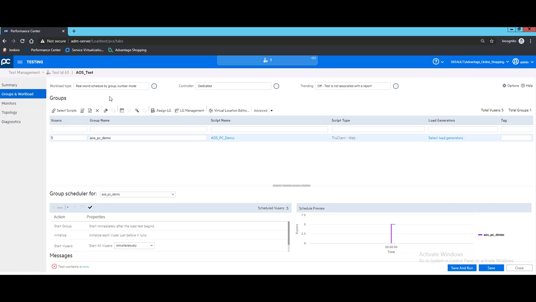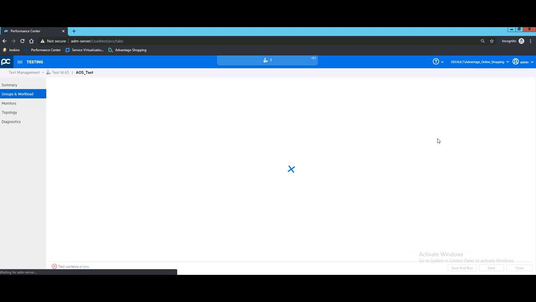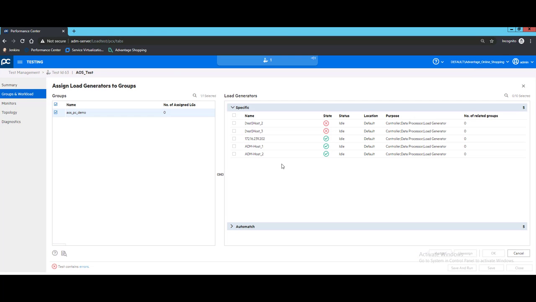Now, we're going to choose the load generator to determine the load which will be generated to the script. And right now we can actually choose a specific load generator to run the script itself. As you can see, we have multiple load generators at this stage.